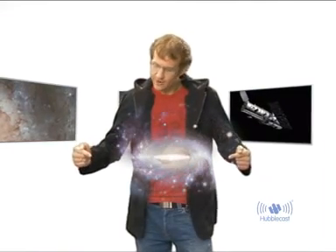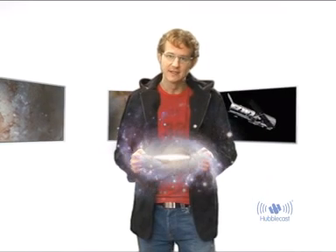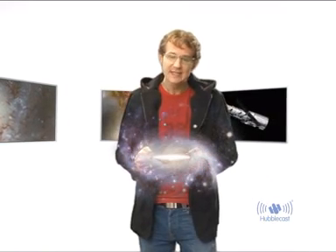Astronomers believe that barred spiral galaxies have a unique mechanism that channels gas from the disk inwards towards the centre of the galaxy. It is thought that this gas also makes a really good meal for a putative supermassive black hole that sits at the centre. Moreover, bars are thought to be quite short-lived. So the big question is, will non-barred spiral galaxies develop a bar in the future, or have they hosted a bar in the past that has since died out?